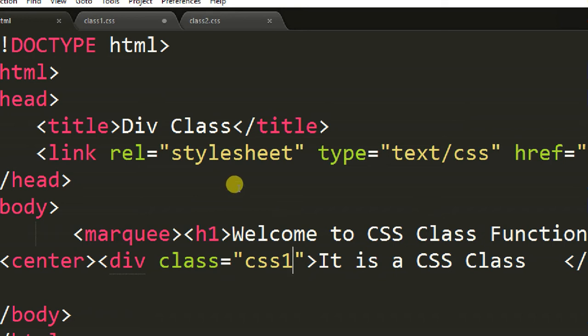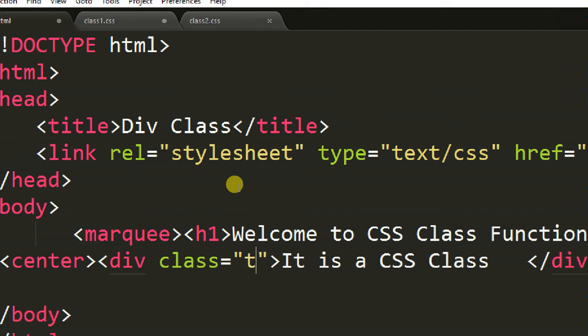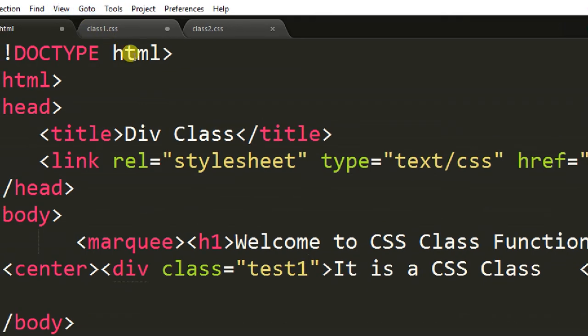No problem, you can change the name. For example CSS1, or maybe give another name, like I want to give here test 1. No problem, test 1 is the class name.